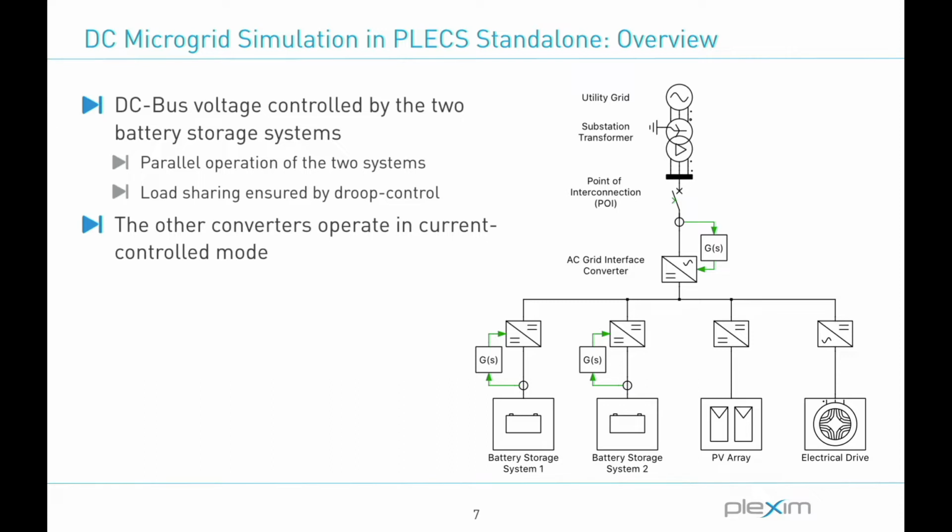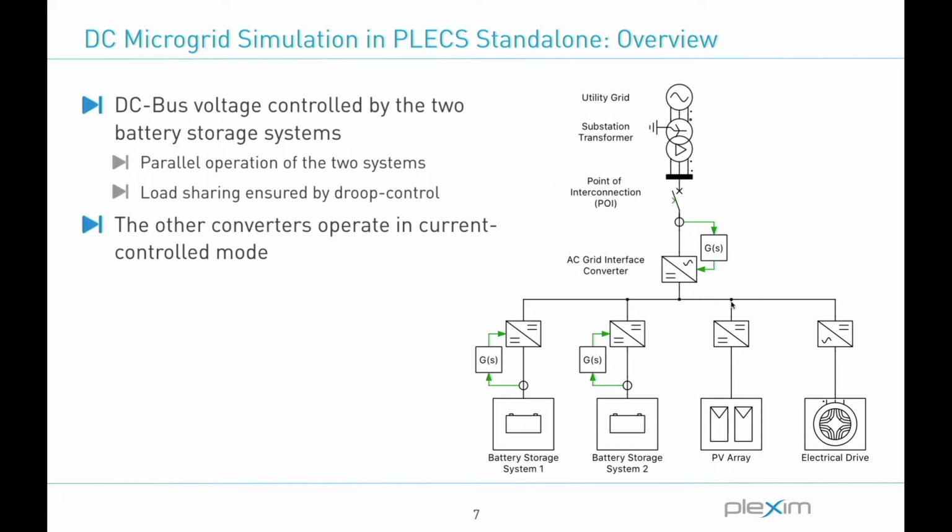So let's go now towards the offline simulation of our DC microgrid model. As I said before, here on the right side, you can see the case study that we will use for first the offline simulation and then the real-time simulation. We have two battery storage systems that are connected by means of DC-DC converters to our common DC link feeder. We have a producer and a consumer. And then for sure we also have this interlinking converter between our DC microgrid and the mains utility grid.